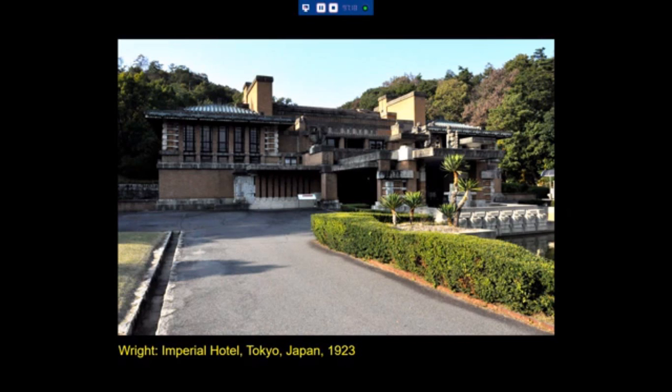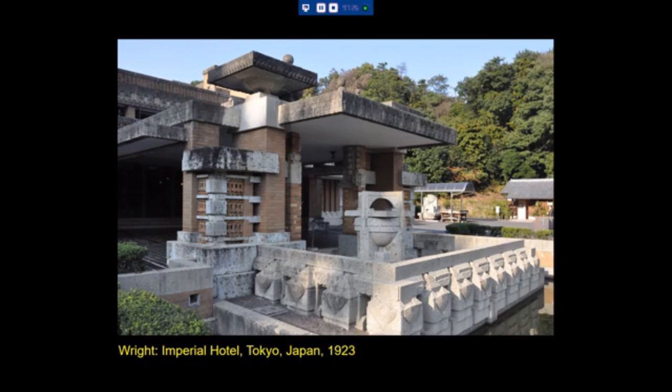This is the entrance bit of the Imperial Hotel. It's just a fraction of the old building, but it is at least there. You can go in and have a cup of coffee and all the rest of it and enjoy some of the ambience of being in one great Imperial Hotel. Obviously, the bus station and things like that are not part of it.